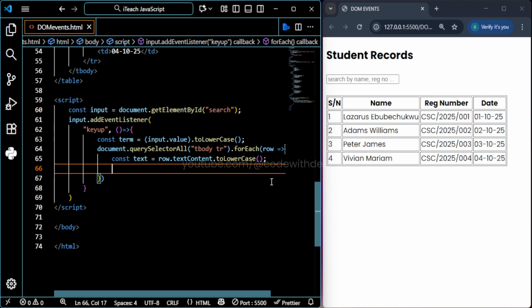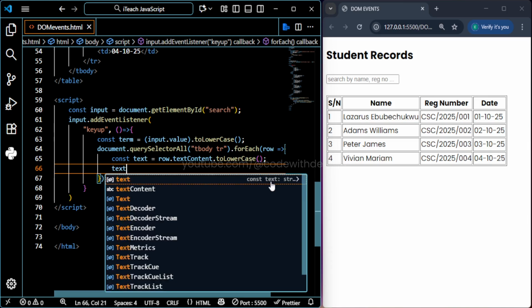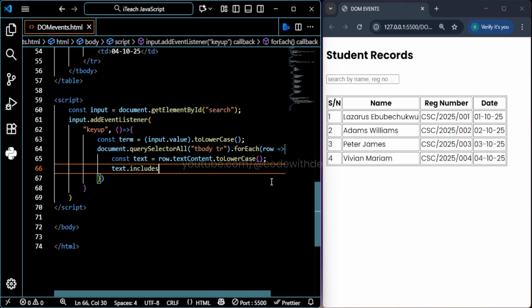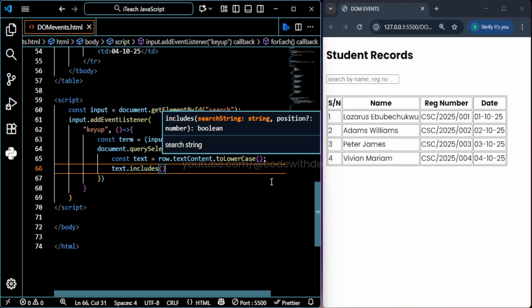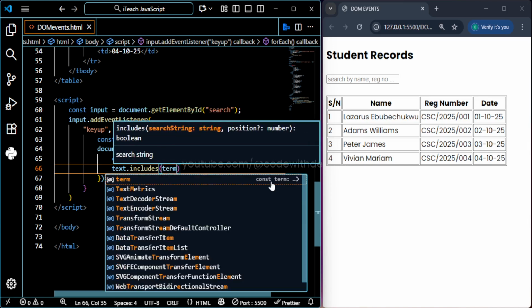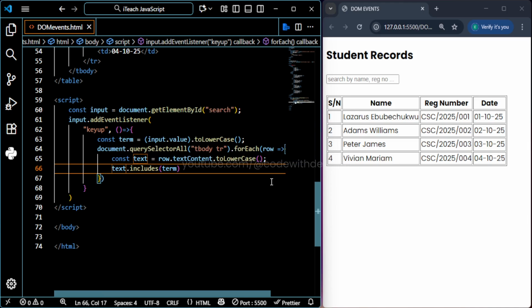So here I'm going to be saying text.includes. We are going to be using the includes method to check if the text includes our term. And let me create a space here.